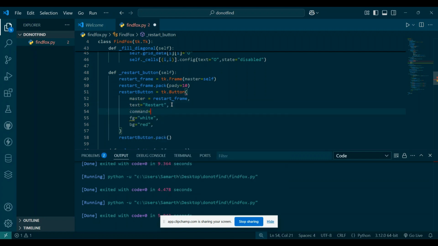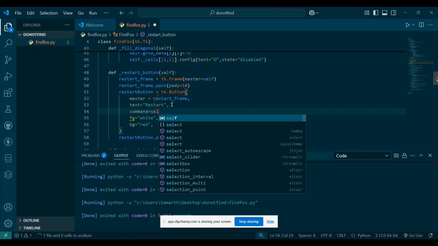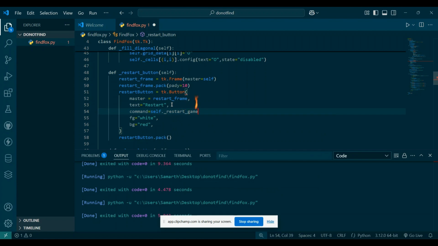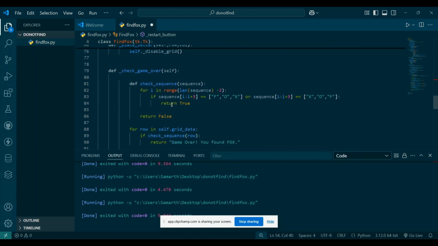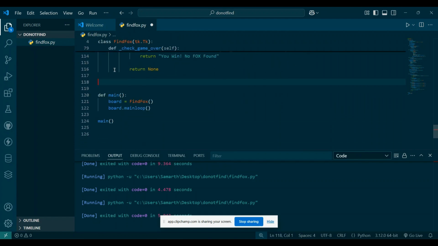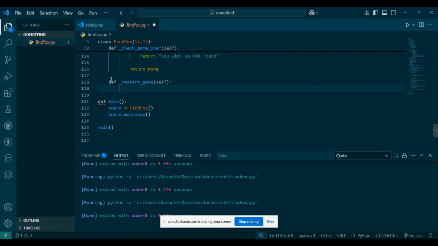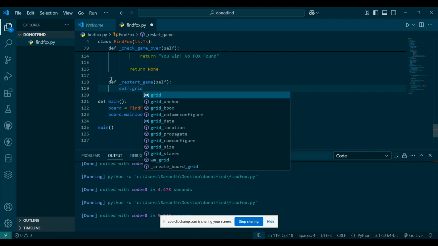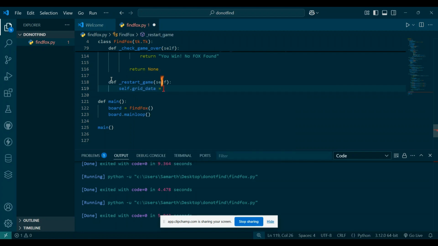We write the logic for restarting the game. This logic would be defined under the restart game function. We now define it. Whenever we click on the Restart button, this function would be called.